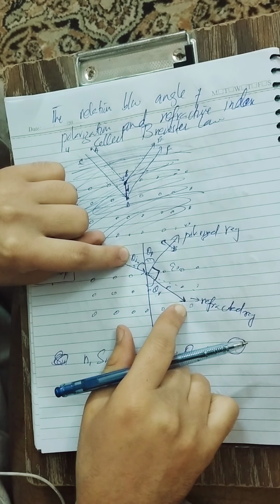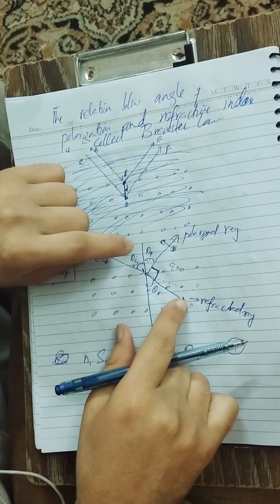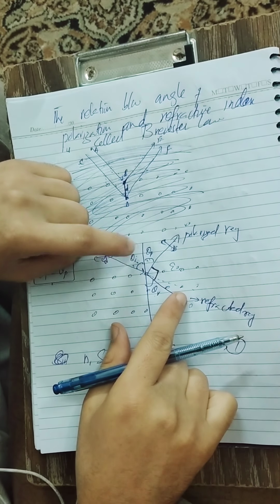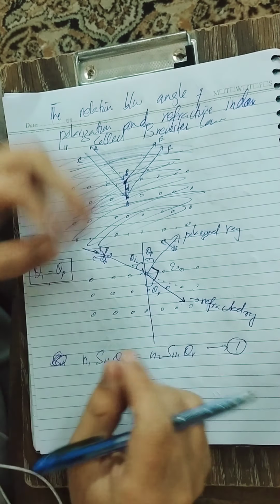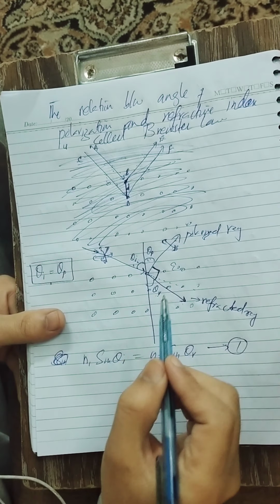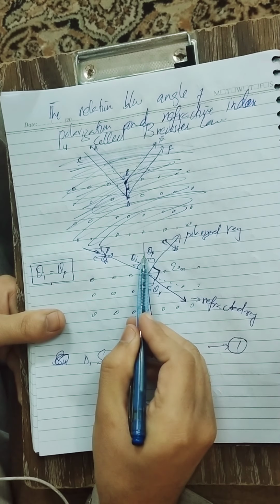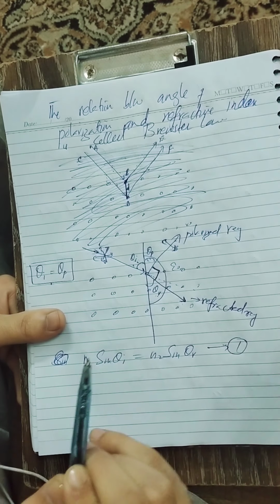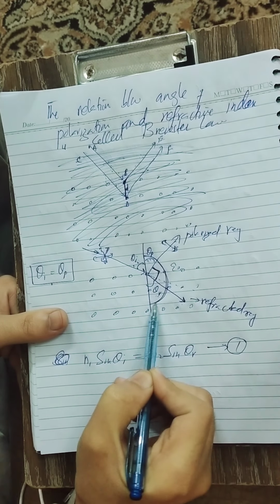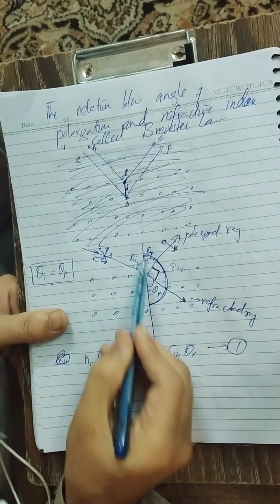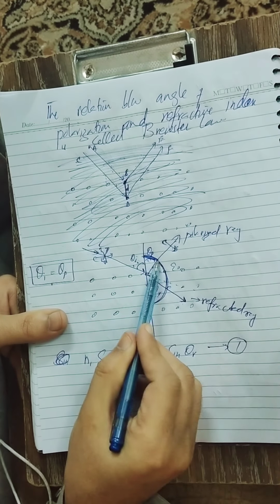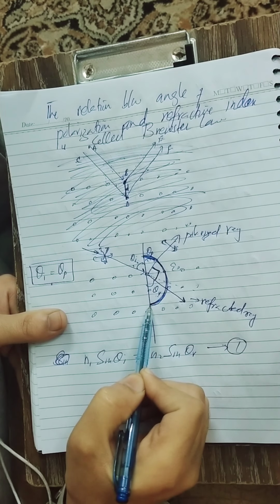The Brewster angle is defined as the incident angle at which the reflected ray is completely polarized. That angle is called the Brewster angle. I'll define it later, but remember, I'm going to find this refracted angle. From one normal to another normal, the angle is 180 degrees. From here to here, the angle is theta p, the angle of polarization. From here to here, the angle is 90. From here to here, the angle is the refracted angle.